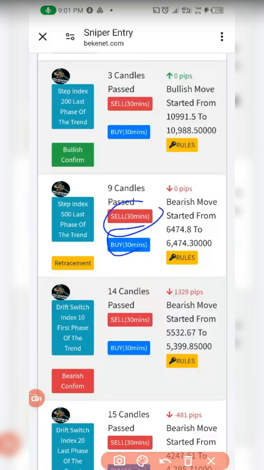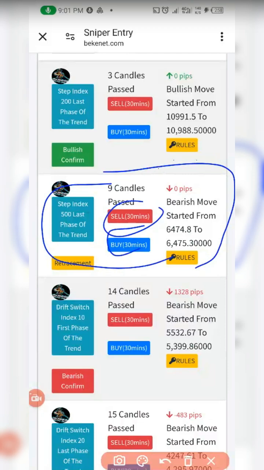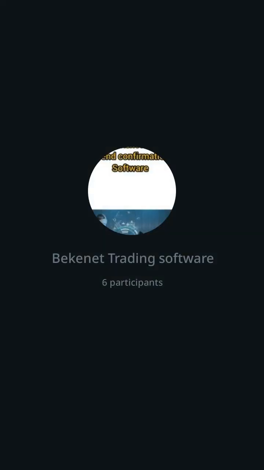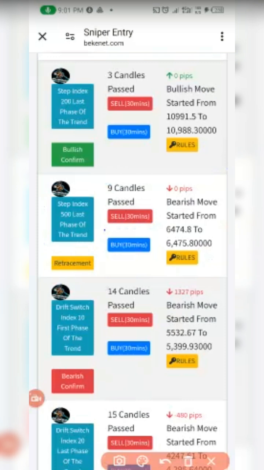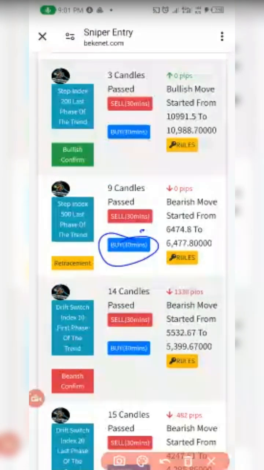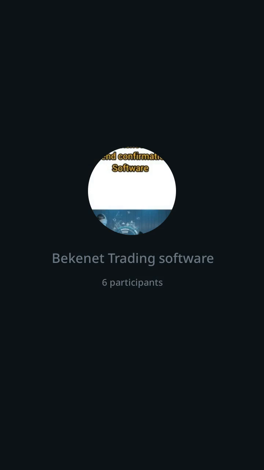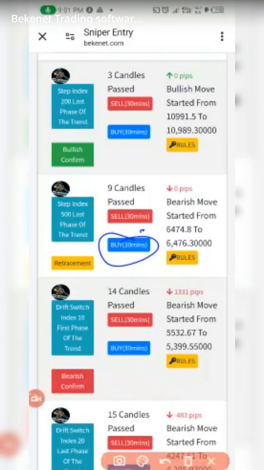Simple as ABC. You can still use your own analysis if you analyze by yourself without using the software, but you want to use the sniper entry to get a right entry into the market. You can do your analysis by yourself. You believe that this is going to buy or sell. You just come here and click what you believe from your own analysis. So the duty of this sniper entry is to give you the best entry for either a buy or a sell, depending on your own analysis.